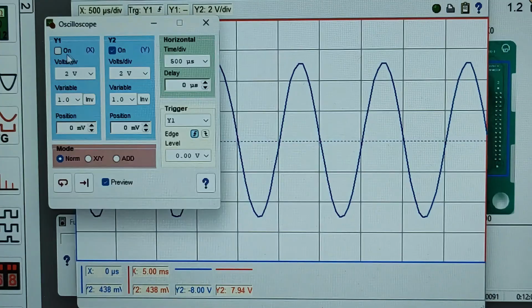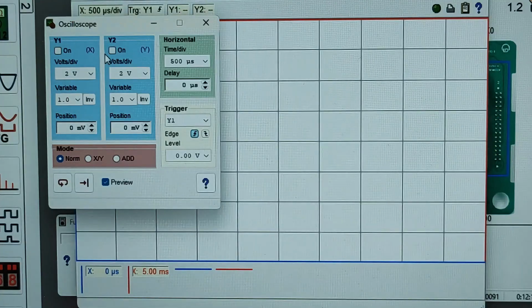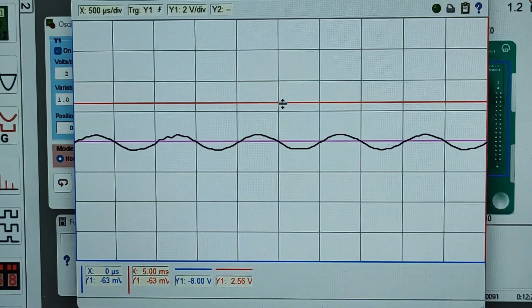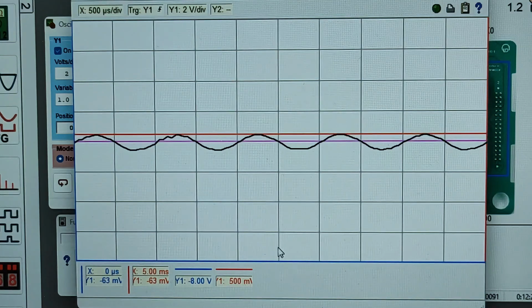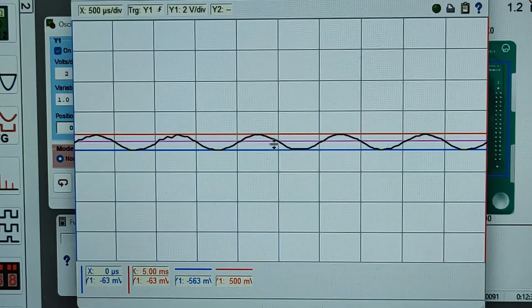Now, let me just take out the display for the Y2 so that we have a clear one here. Oops, sorry, I took out Y1. Let me just leave Y1 alone. Okay, there. Now, we could actually measure that peak to peak voltage value, which was set to 1 volt on the function generator, by using the vertical cursors here. Blue cursor, red cursor, what's the value? You could subtract from here. Y1 red is the one at the top, minus the value of Y1 blue, the one at the bottom. So it's 500 millivolts minus negative 563 millivolts. That would be around 1.063 volts. So it's very close to 1 volt peak to peak.